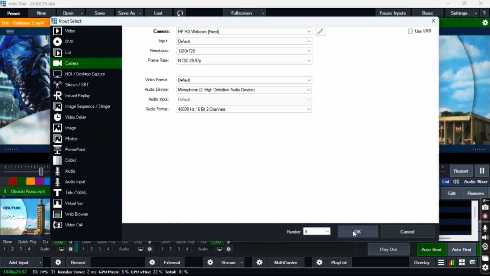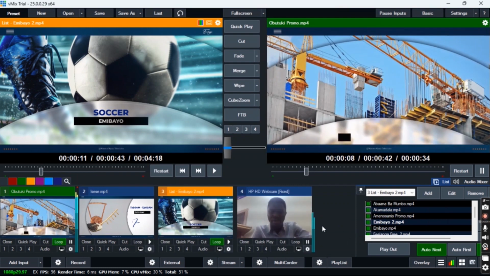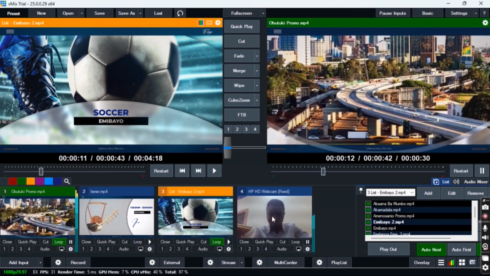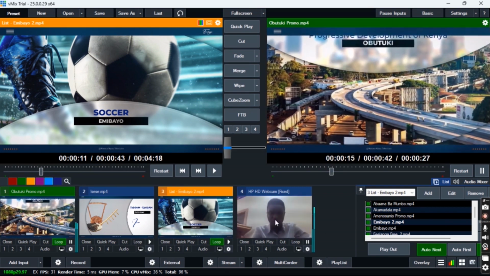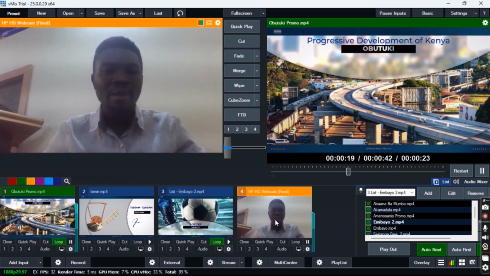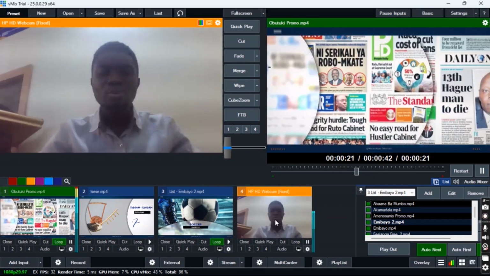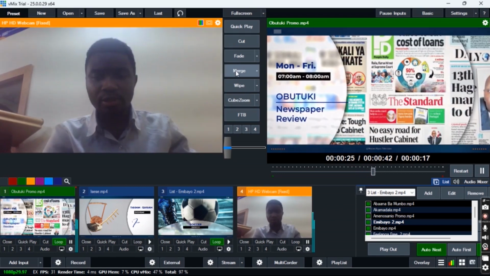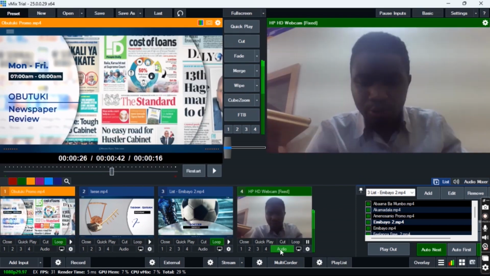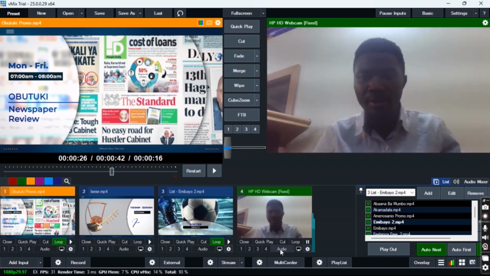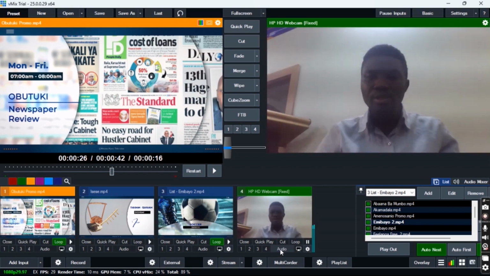After clicking OK, you will see your video loading into your live video production. If I click on my webcam video, you can see, boom, it has showed up on the preview window. I can always switch it live using these transition buttons. As you can see, I have muted the audio, so that I don't get that feedback during this production.